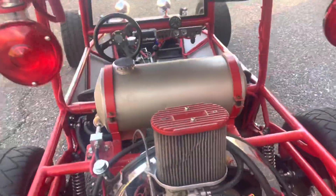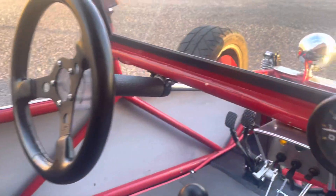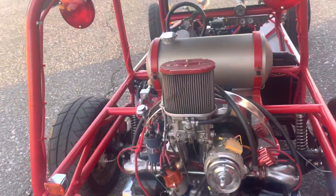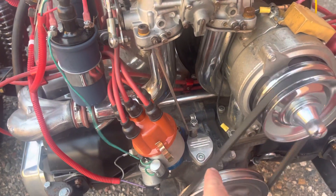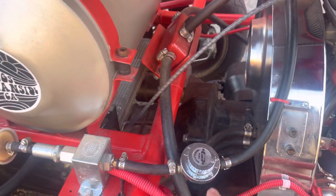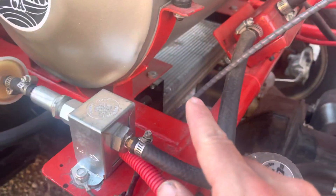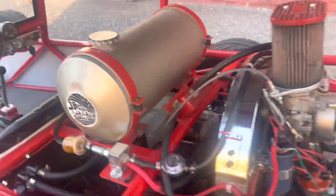I'll fire everything up and show you how everything works. It's turnkey ready to go. You have an electronic fuel pump — turn the key on and you can hear it. Car comes on. Great oil pressure. Oil temperature is a little cold right now. Your RPM gauge. Dual exhaust. Brand new coil. Brand new distributor. Your fuel block-off valve with your fuel pump. Here is your electronic fuel pump, your fuel pressure regulator, inline fuel filter, the remote oil filter kit with the remote oil cooler — which is an upgrade — and then the breather tip right there into the head for the breather box element.